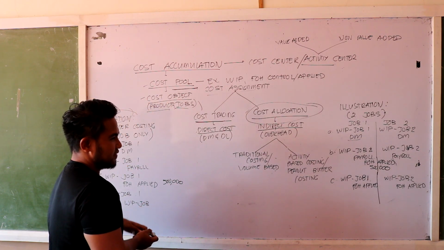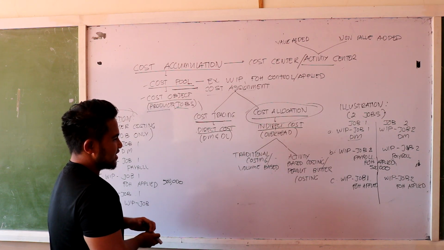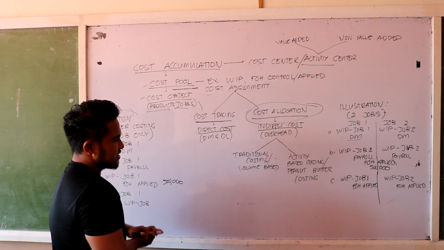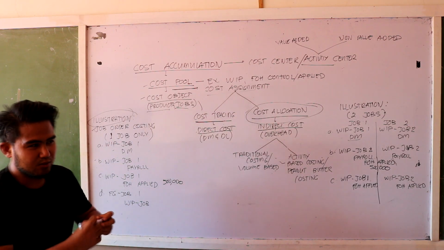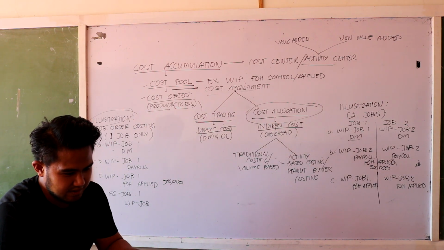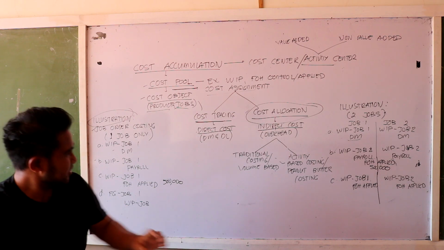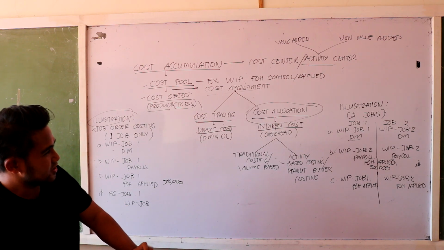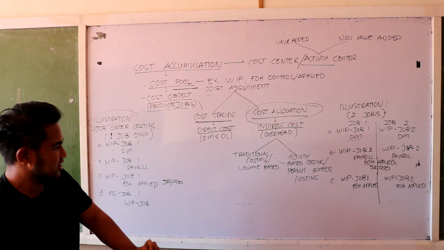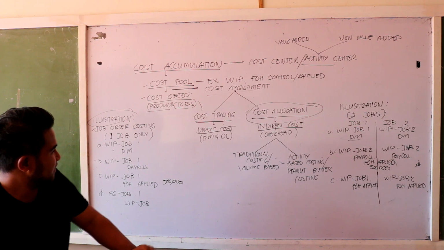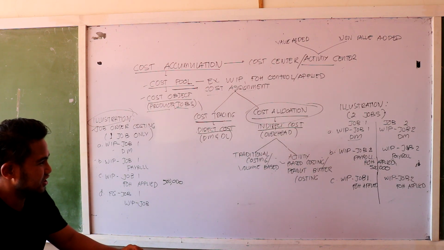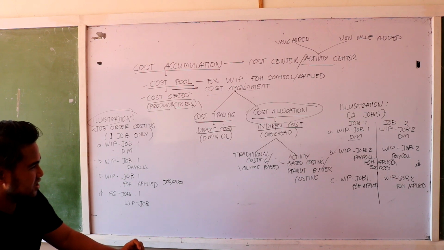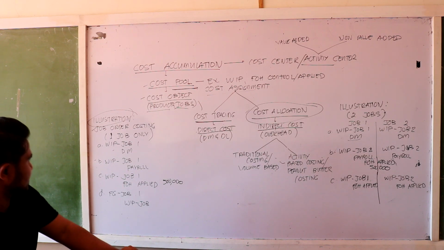And regarding cost allocation, we have two methods. Our traditional costing and especially the lesson for this time, ABC or the activity-based costing, or what we call peanut butter costing. But baka tanungin nyo guys, kailan ba ginagawa ang cost allocation? Para saan ba ang traditional costing? Para saan ba ang activity-based costing? So guys, I have here a simple illustration kung kailan natin gagawin ang cost allocation, or regarding how we will apply traditional costing at activity-based costing.